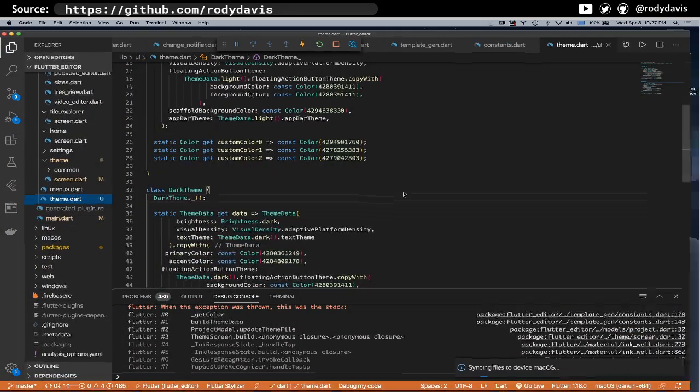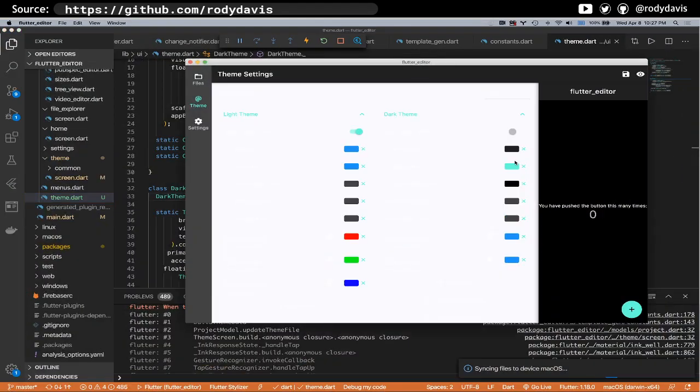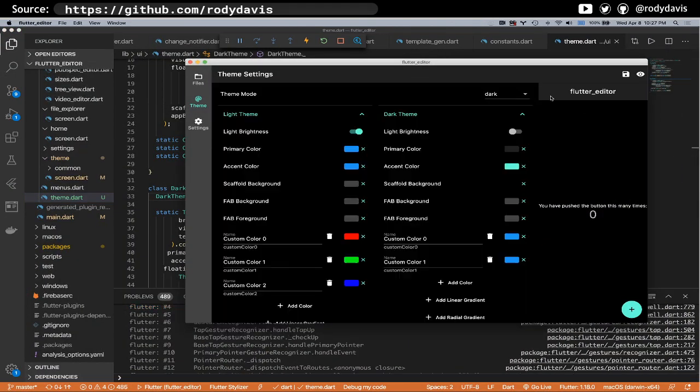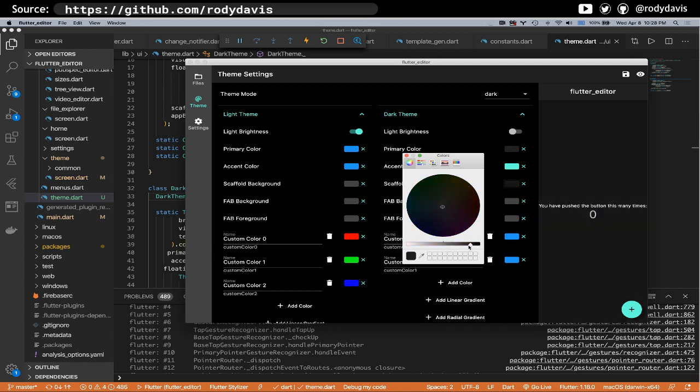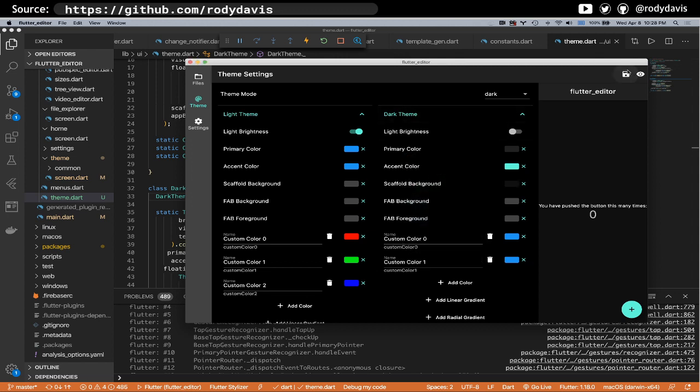Looks fine. Okay. That looks good. Let's make this a dark gray. Okay, that looks better. Save.